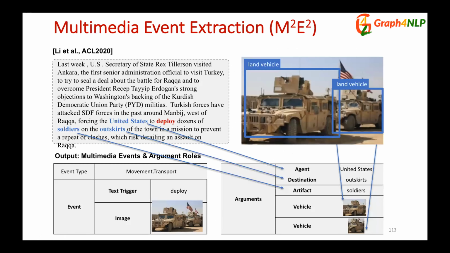The graph structure also provides us a nice common language, or intermediate language, to connect multiple data modalities. There has been a lot of work on using structure to represent multiple languages. I'm not going to talk about that because a lot of other tutorials already mention that line of work. Similar work is multimedia representation, which considers image and video as a foreign language, and finds a common semantic representation between image and text and between video and text.